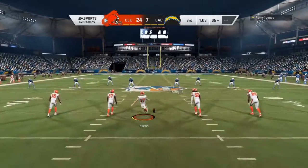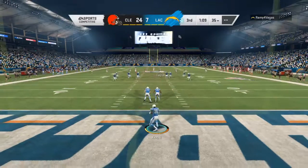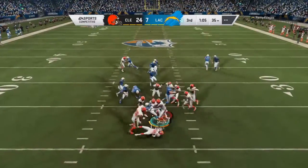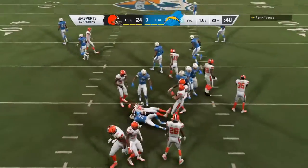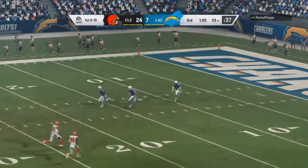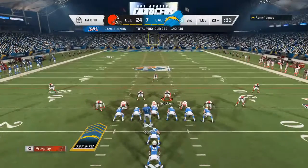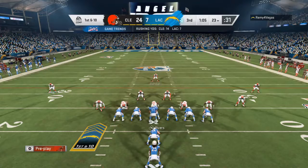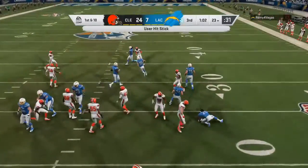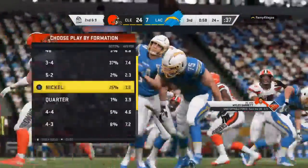Joseph now to kick this one away. This fielded a few yards into the end zone. And he'll make it across the 20 as his guys will set up shop at the 23-yard line. So Rivers will lead the Chargers up, 1st and 10 at their own 23. They'll start the drive with a run by Gordon. And not much there. Maybe a yard up to the 24.